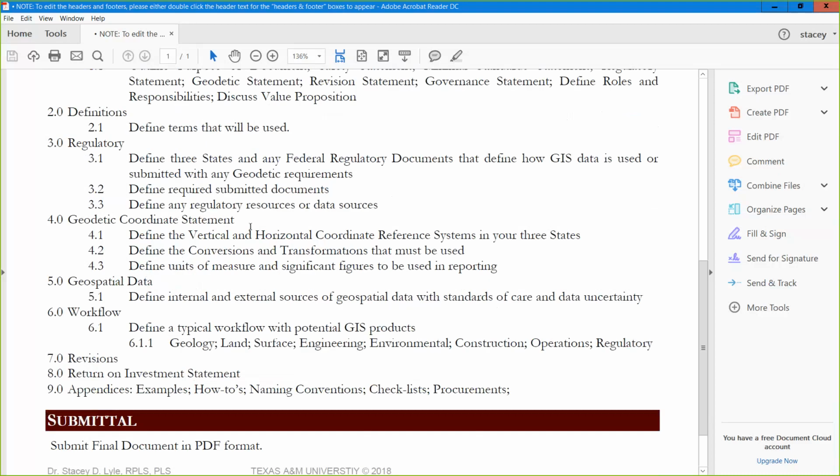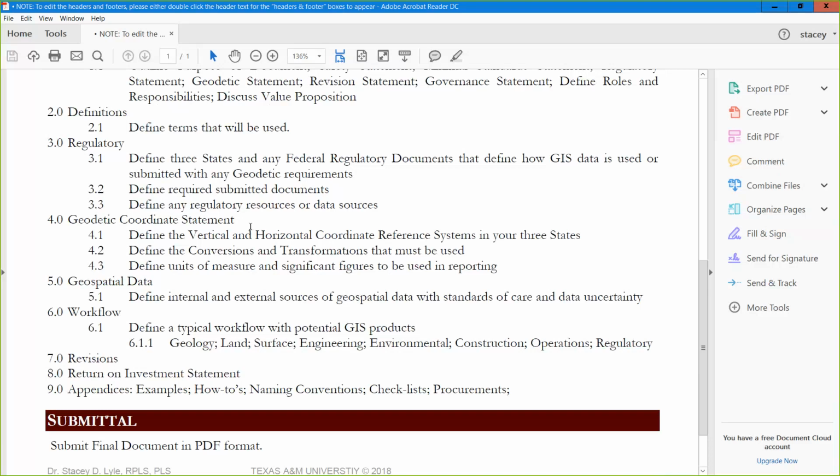Make a geodetic coordinate statement. What coordinate systems will all files be in? So a lot of it's in NAD 27. Okay, that's how we originally started off, and it's hard to move away from that. But a lot of people still use NAD 83, and a lot of surveyors and engineers use the more current NAD 83. We have a new one coming, NAD 2020, a new future coordinate reference system. That's going to change. How are we going to use that? What transformations and what conversions do we use?